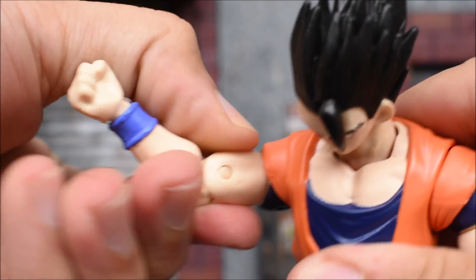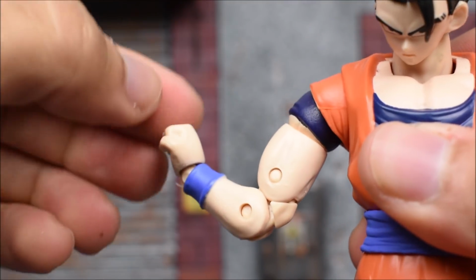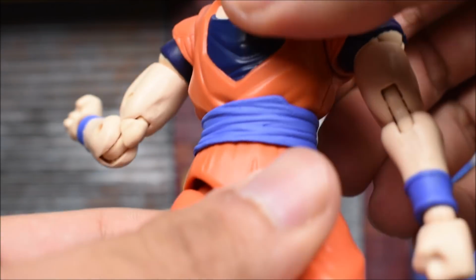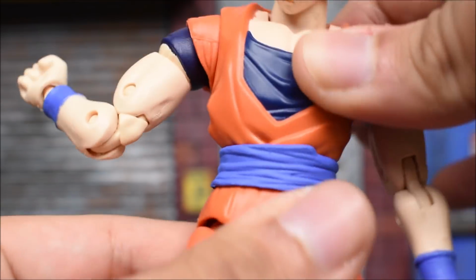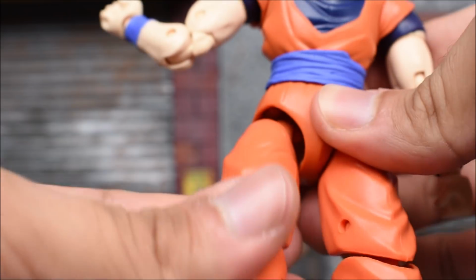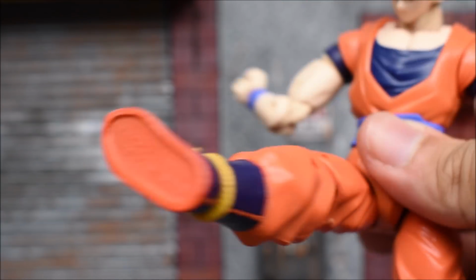The arms are going to go forward and back, in and out. There is a bicep swivel. Double jointed elbows with a swivel at the wrist and a hinge. There's a waist swivel forward and back this much, and then forward that much. So it's got some movement. The legs go forward. They kind of angle out there, so you might want to drop it down if you can. No, you really can't. So it's always going to angle out like that, and that kind of sucks. I don't like that either.